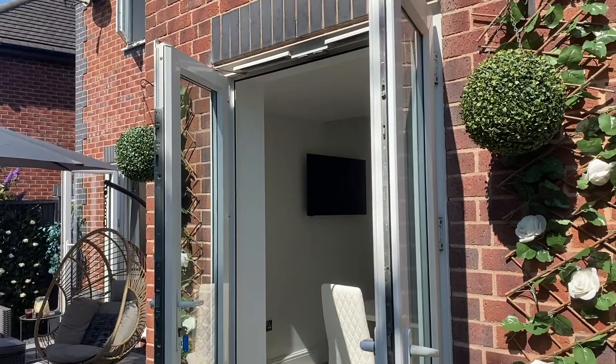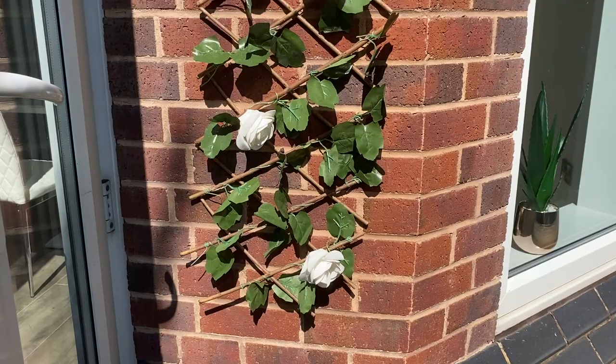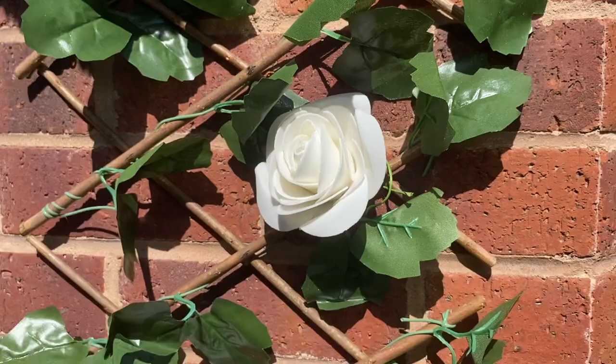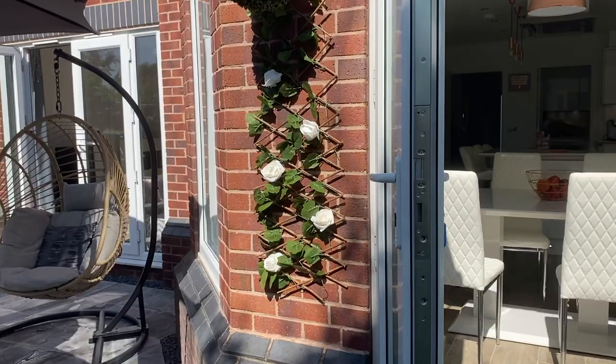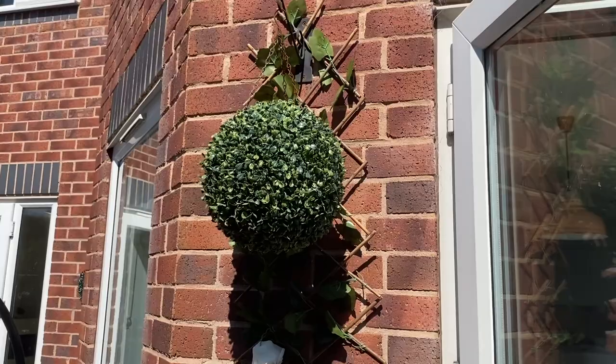These are the French doors off of our kitchen — you can see the kitchen in there. If you haven't seen the home tour, I've got part one and part two if you want to look at that. These trellises either side of the door were from Poundland and were only three pounds each. The white roses didn't come on them — I bought those separately from The Range and just intertwined them onto the trellis. They look really nice, just adding a little bit of something to the wall. Everything has to be symmetrical.